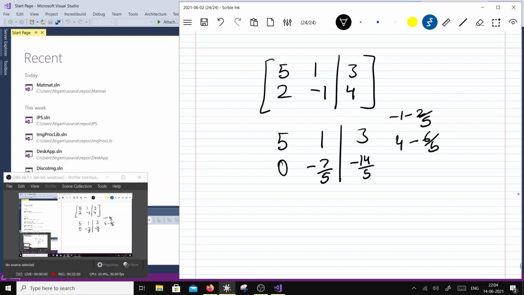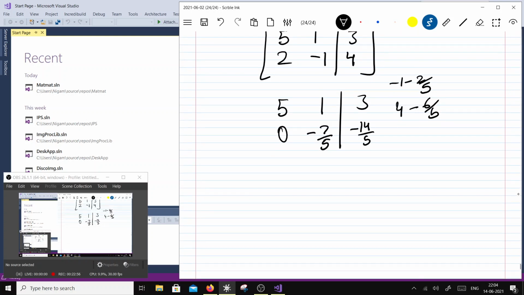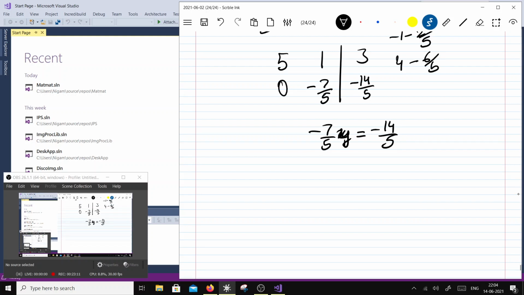So 4 into 5 is 20 minus 6, 14 by 5. Okay, so I can express this again as minus 7 by 5 y is equal to minus 14 by 5. So when I do that, y is equal to 2.